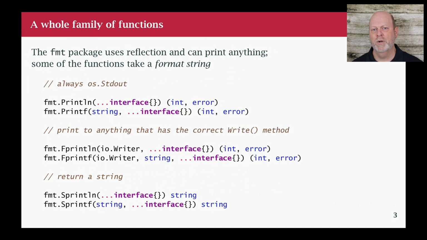But there's a family of these functions. So we have Println and Printf, and then if we put F in front of them, we have Fprintln and Fprintf. They allow us to give an output identifier like os.Stderr, so we can direct it to standard error output instead of the regular standard output. But then there's a third family of functions where we put S in front, so we have Sprintln or Sprintf, and they actually don't do I/O at all. Instead, they do exactly the same logic about formatting the output, but they return it to your program in a string that you can use in some other way.